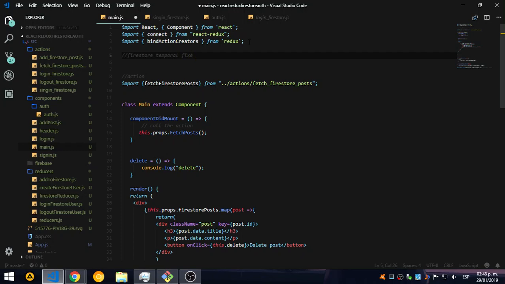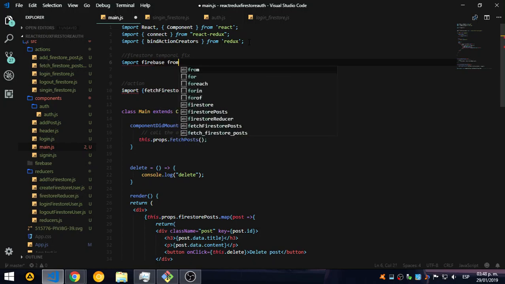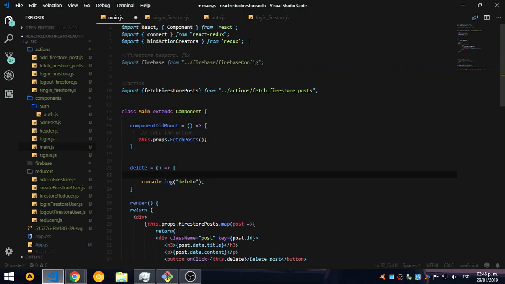You wanted to see me in this kind of tutorial-ish shape, so here it is. So let's import Firebase from what the hell is my Firebase and Firebase config. So I'm getting that. Let's actually say Firebase that.